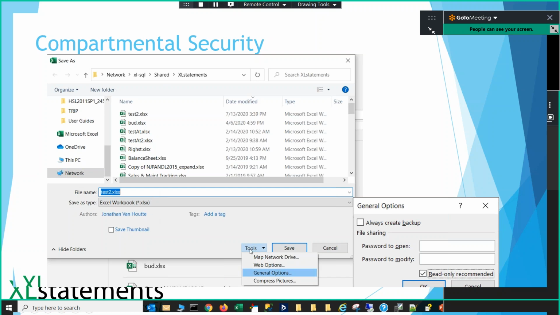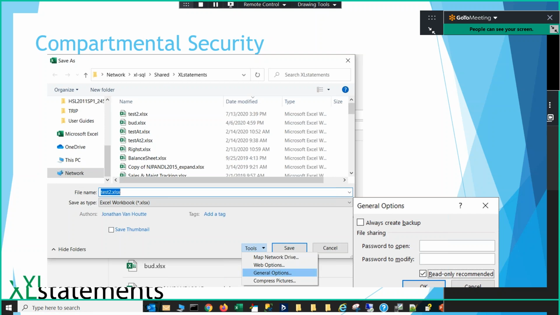And then what you do is you go to Tools and you choose General Options right down here, and that'll open this screen. And this is where you can do a password to modify is what you'd want to use in this case, and then read-only recommended. And if you leave the password blank and say read-only recommended, then when a user opens that, it'll basically say, hey, you want to open this read-only, right?